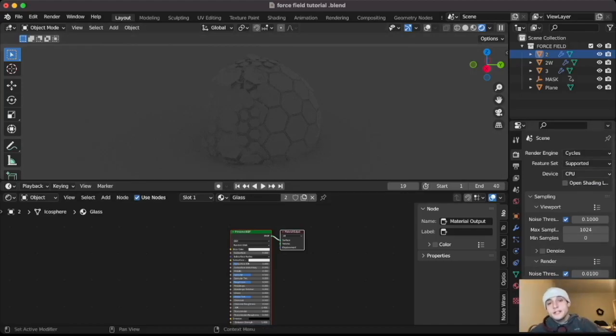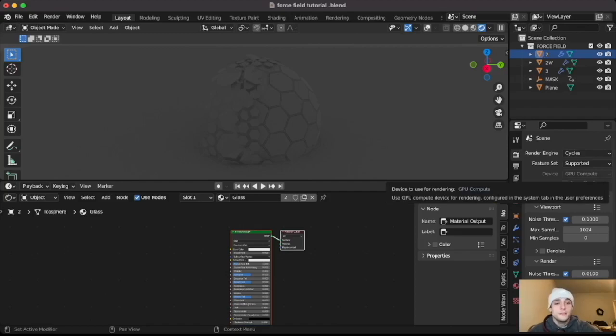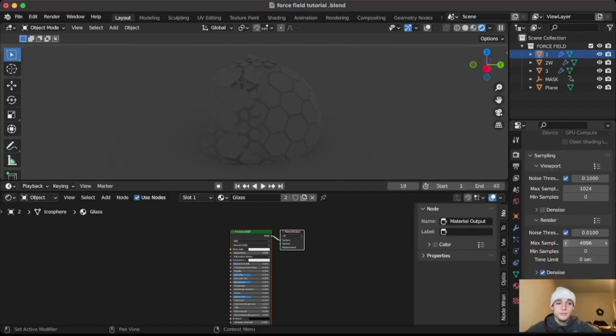A couple other settings we're going to change while we're in here will make it look nicer and more like Maya, which is the whole point. GPU compute, if you have a MacBook, or most computers, is going to be faster. It's the graphics computing instead of the CPU. I don't know why it's set as default to CPU. It makes absolutely no sense. But change that. It'll speed up the rendering times, literally double them. Easy mistake to make. We don't need 1,000 of these samples. Let's do 256, the minimum 256 too.